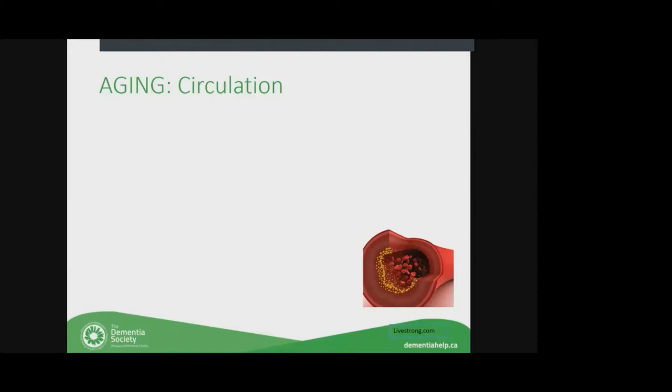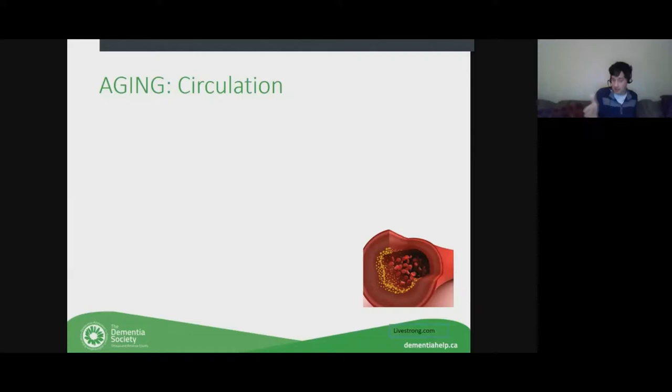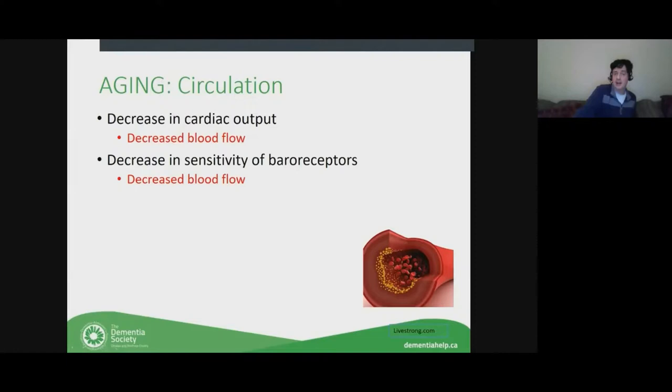Circulation, the blood vessels, the vascular system, as it's known, of course runs through the lungs, but also through the heart and up into the brain, as we showed. As we get older, there is less blood flow. There's less output of the heart, narrowing of the blood vessels themselves, thickening of those walls with the aging process. Therefore, there's less flow of blood, less exchange of oxygen and glucose through the blood vessel walls.